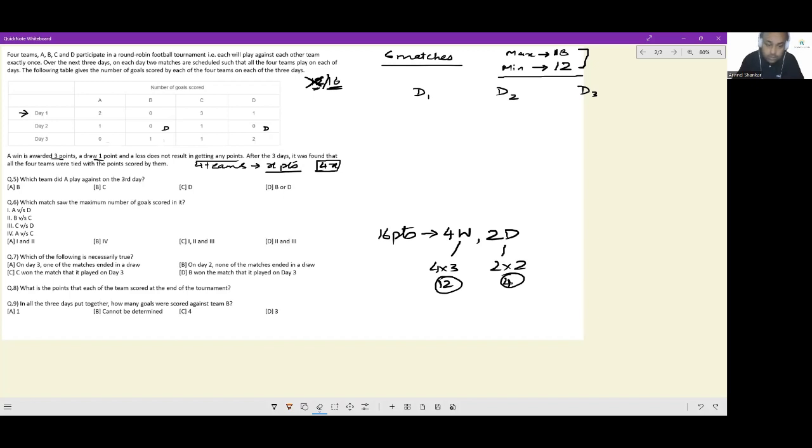the two draws that have to take place will necessarily take place on day 2. And the score lines of those draws are going to be 1-1 and 0-0. For the 1-1 match, it is going to be A versus C. And the 0-0, it is going to be B versus D. A versus C and B versus D. Now let's jump to day 3 directly.